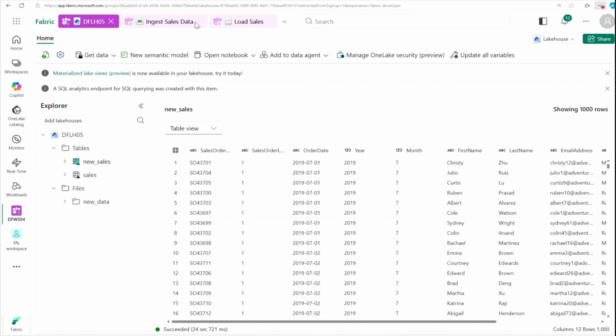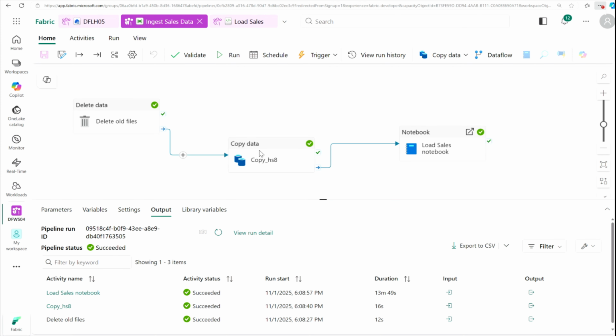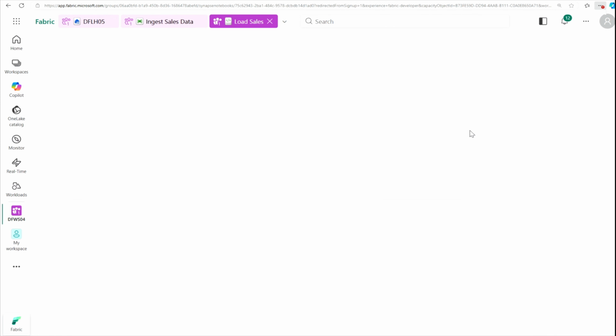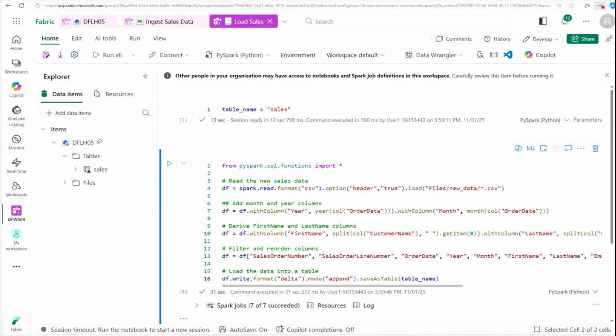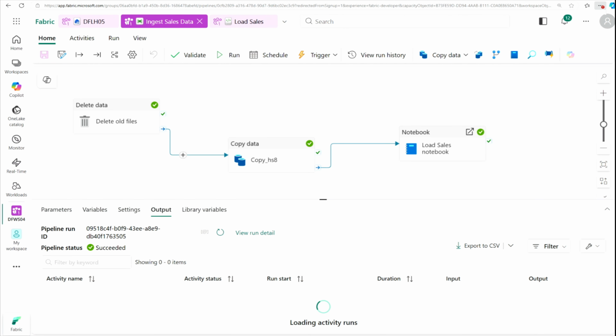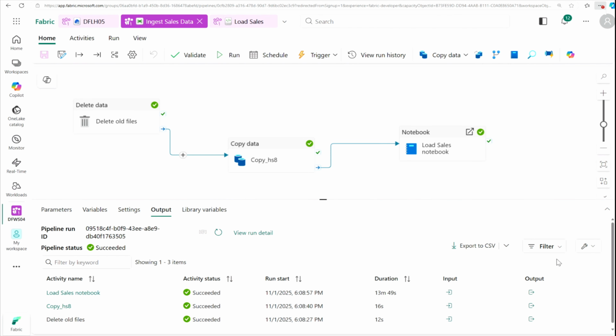So that's it for this. Let me show the notebook we used for this lab. So that's it for this lab. See you in the next lab. Thank you.